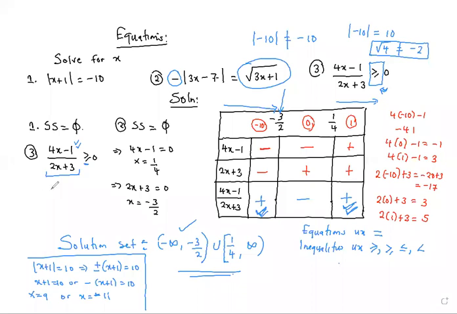Sir. Hello. I didn't get your explanation on the exclusion of -3/2 and the selection of that solution set. Let's start from -3/2. If we include it, what we'll have is 4 multiplied by -3/2 minus 1 over 0. This number is undefined. So we are trying to avoid the 0 in the denominator. Then we don't include it.